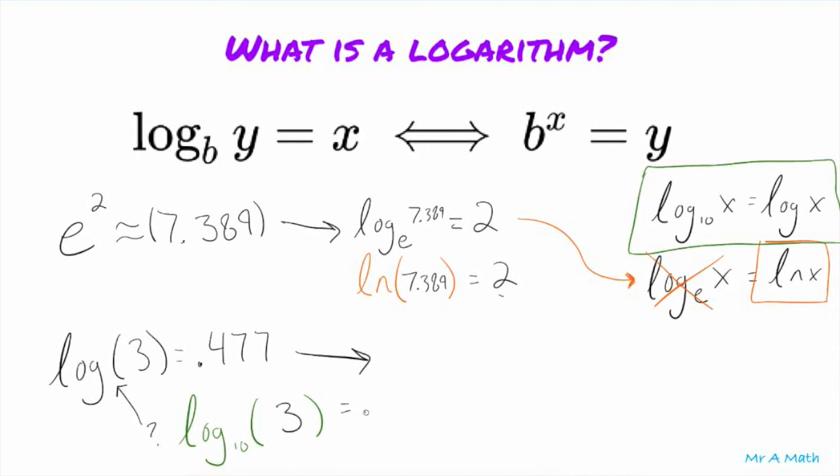Is equal to 0.477. And so now I can write this in exponential form by saying the base of my logarithm, again, is the base of my exponent. So it's 10 raised to what my logarithm equals, which is 0.477. And that's equal to ultimately 3, according to this logarithm. And if you type into your calculator 10 to the 0.477 power, you will get 3 as your answer.